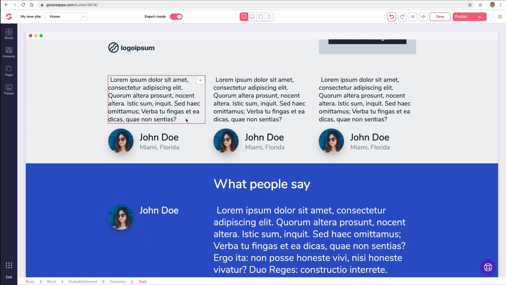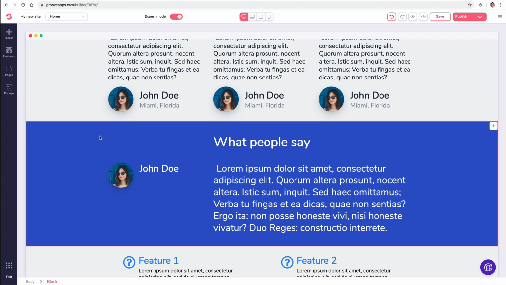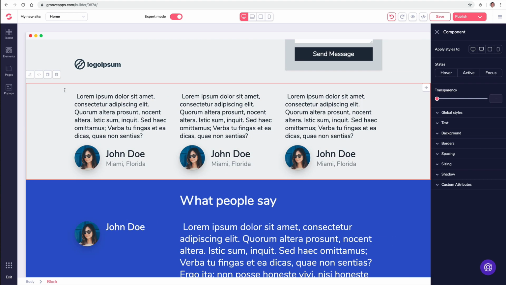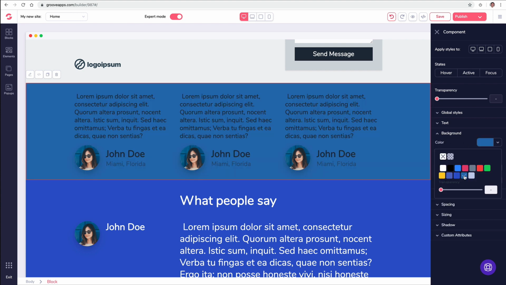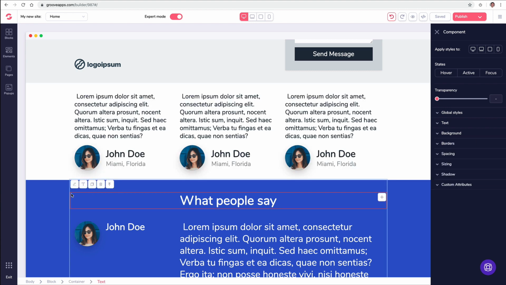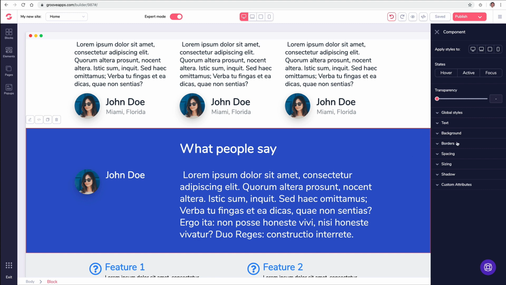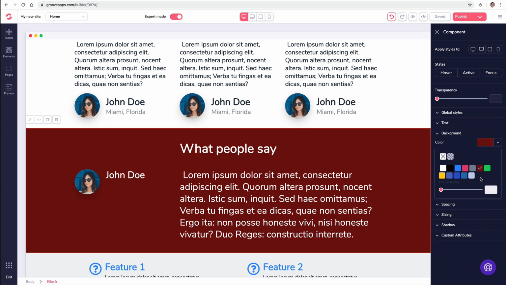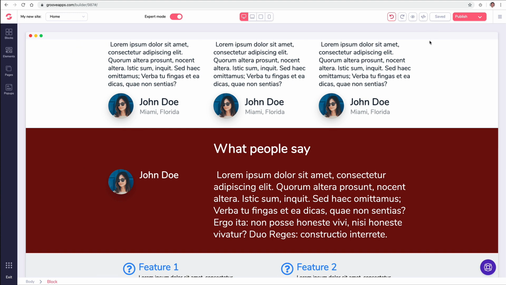If I want to change the color of a section, I have a couple of different ways that I can do that. Number one, I can just take one of these prototype blocks here, and I can change the background section to match something like we have over here. Or we can just change that section completely to maybe be like white, okay? And the same thing here, this section here, I can see that it already has a background color, but if I wanted to change it to a dark shade of red, I would do something just like that.